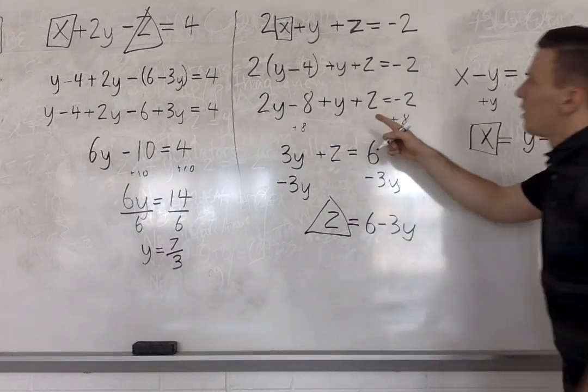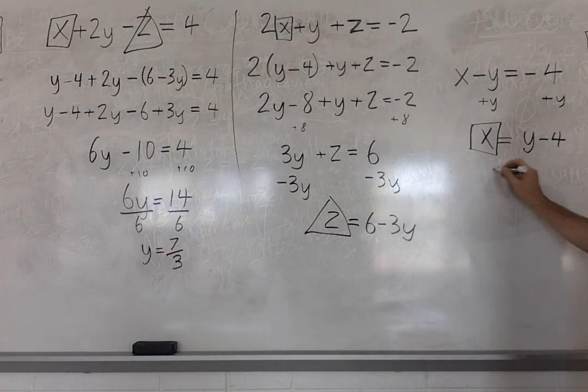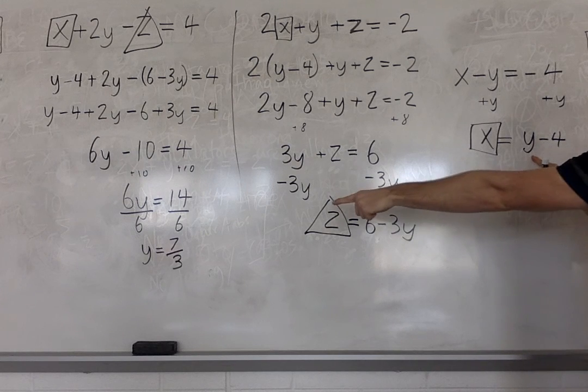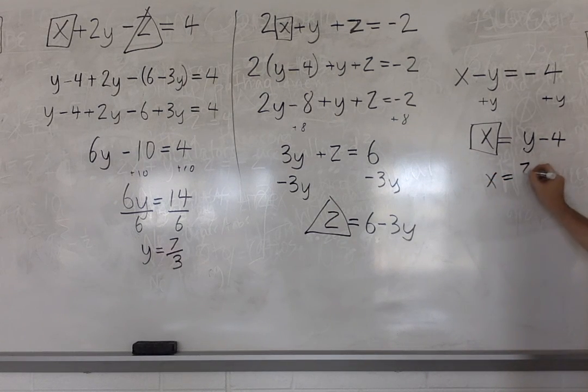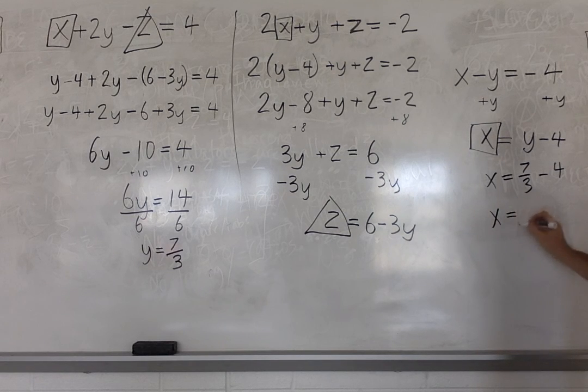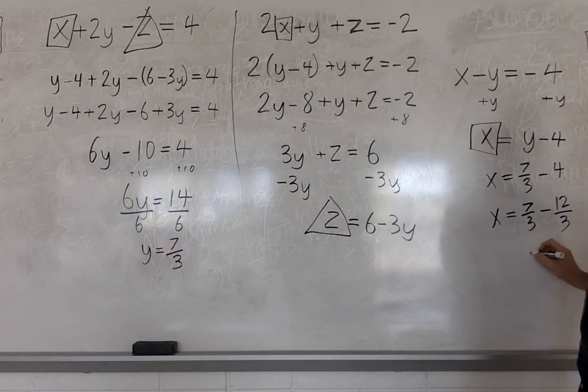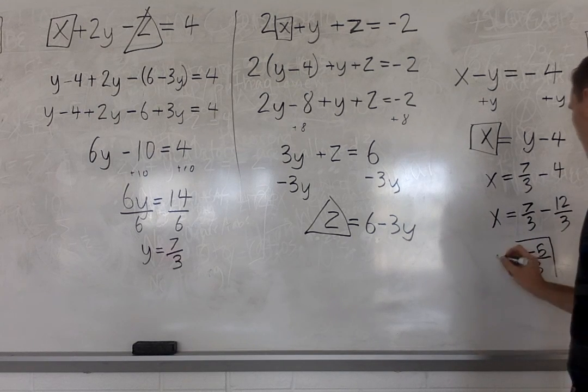So, if I come back over here, I know that x is equal to y, but instead of y, I can use 7/3. So 7/3 minus 4. You guys have done this really well many times, converting to a common denominator. 4 in terms of thirds. You can do the transformer T that I saw you guys use. I am pretty good at doing this in my head, so 3 times 4 is 12. That'll be 12/3, because 12/3 is the same as 4. 7/3 minus 12/3 would be negative 5/3 for x.